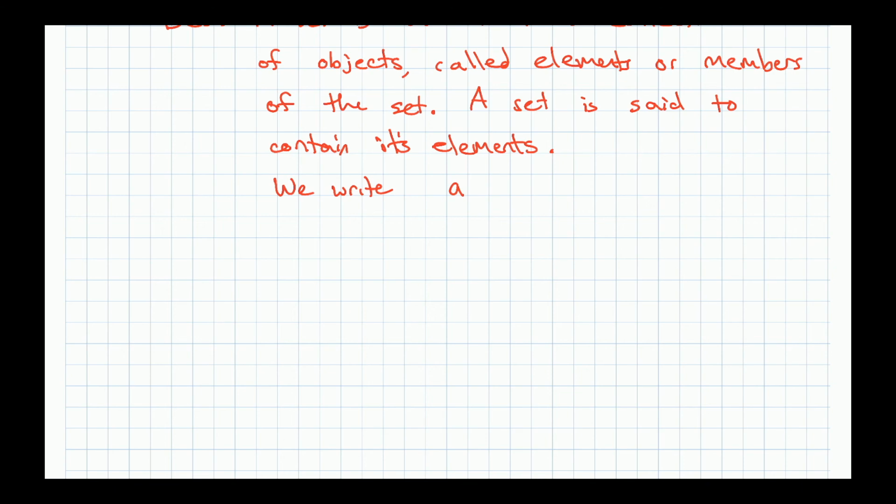It sort of looks like an E, but it's not an E. We write this to denote that little a is an element of the set big A. Or you could say big A contains little a, but I said it this way. This is important notation. This is just how you write it.